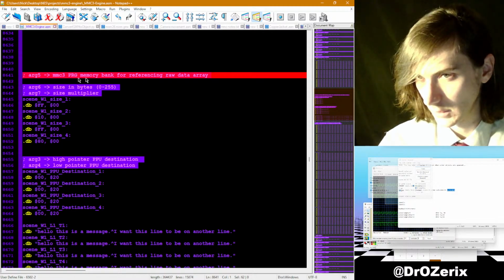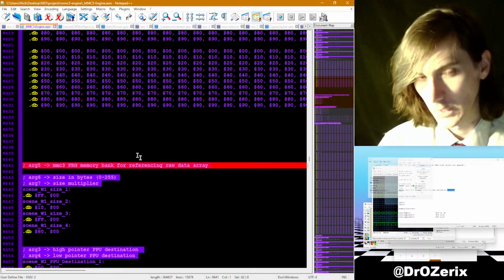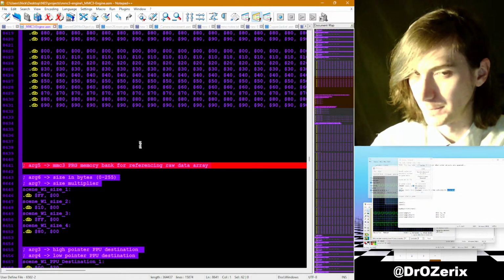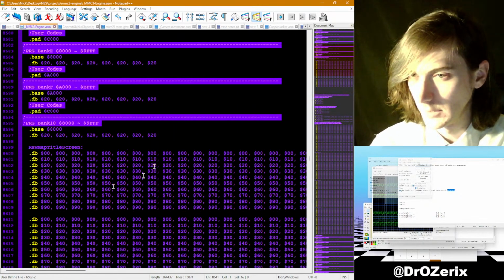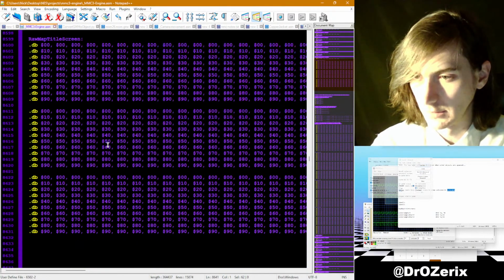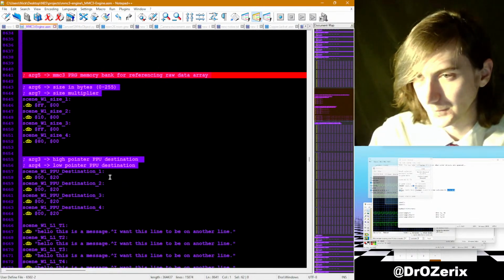This doesn't really matter. Well, yeah, this is already going to be set, because this bank is already going to be loaded when I start reading these values.